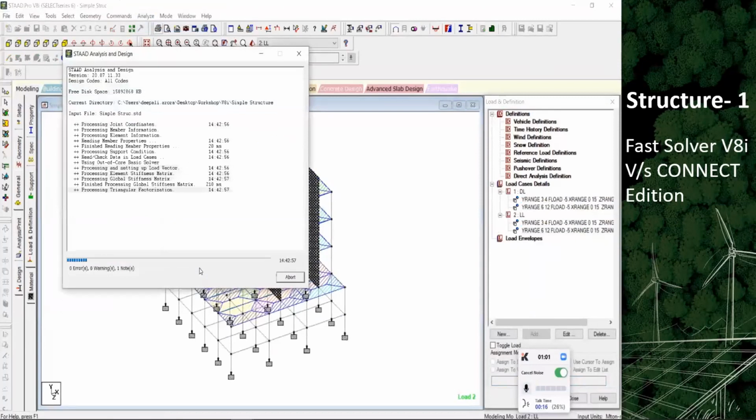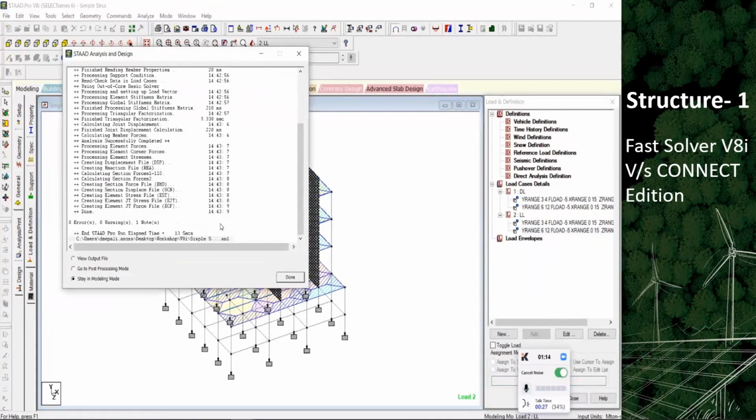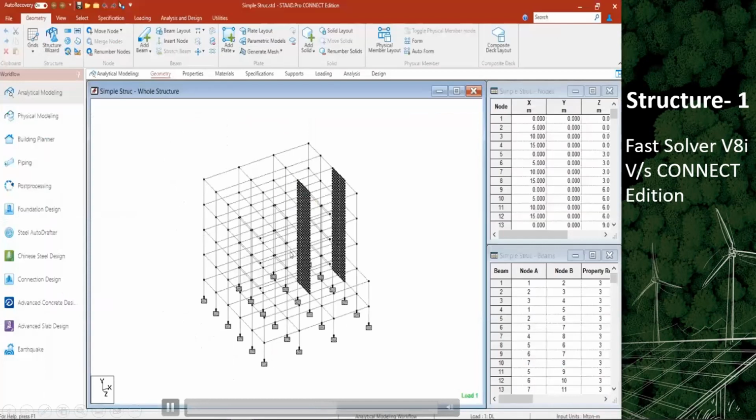When I run this structure in V8i, you will see how much time it took. When I first ran the structure in V8i, it took 13 seconds, as you can see over here. Now this is the same structure.